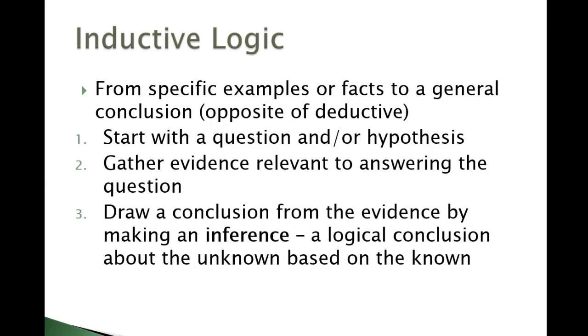So then you have to gather evidence. Usually that means repeating the experiment over and over with various situations, trying to get the controlling factor. If you've got a control group and a testing group, to see what is making the difference there. You gather evidence, and then you draw a conclusion from it.